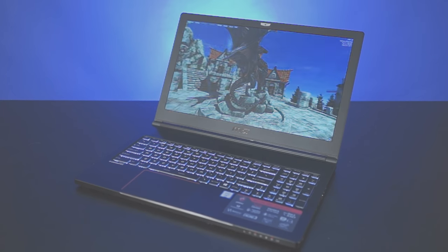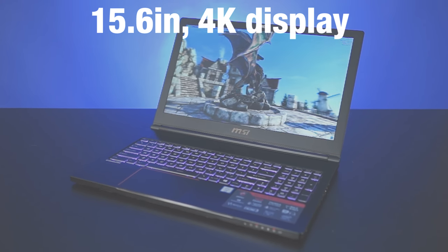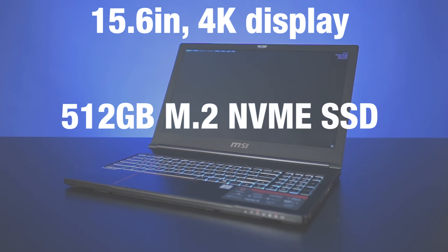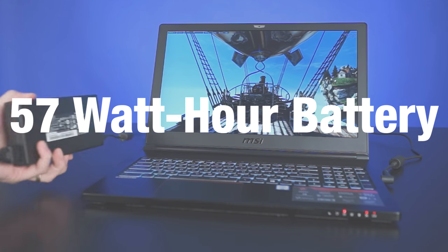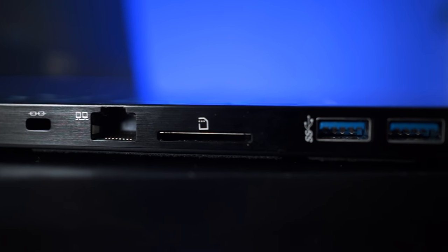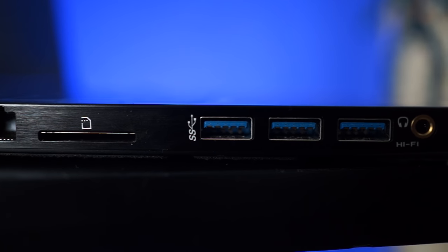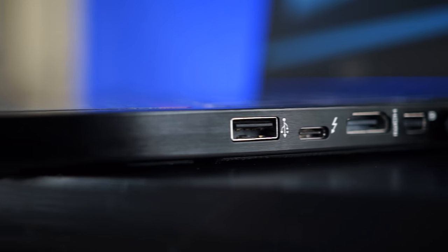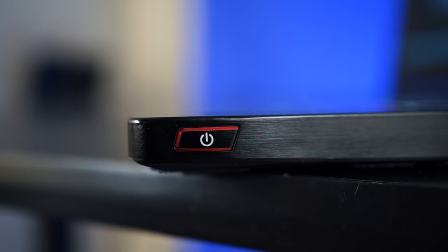This particular model has a 15.6-inch 4K display, which MSI says covers 99% of the sRGB color gamut, a 512GB M.2 NVMe SSD for a boot drive, as well as a 1TB 5400RPM hard drive. There's also a version with a 1080p display and 128GB boot SSD if you're primarily interested in gaming and not content creation. It's got a 57-watt-hour battery with a thin power brick. The notebook measures 380 by 249 by 17.7 millimeters. For ports, on the right side: Kensington lock, Ethernet port, SD card reader, three USB 3.0 ports, and separate headphone and mic jacks. On the left side: power adapter plug, mini DisplayPort, full HDMI, USB Type-C 3.1 with Thunderbolt 3 support, a Type-A USB 2 port, and at the front, the power button.